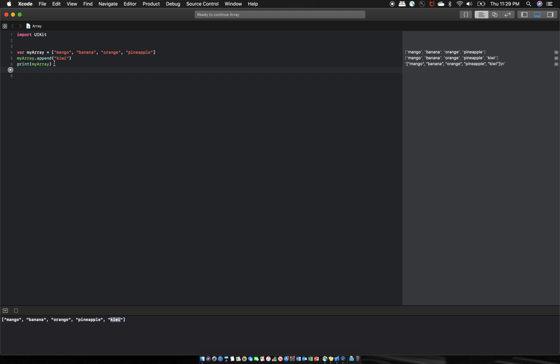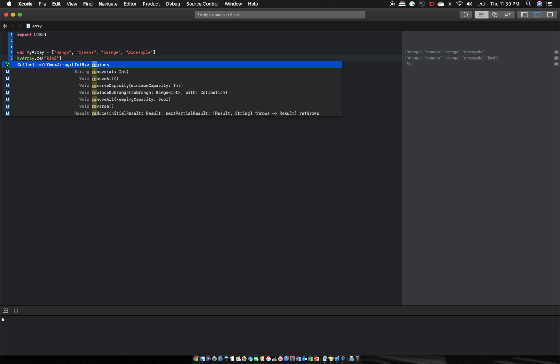Now suppose you want to know how to count the values of the array. You can simply do myArray.count. Your array name is myArray and you can simply put count. Now if you see, it will give you the number of values: 1, 2, 3, 4, and the 1 you added here which is appended, 5. Now let's see what happens if you try to remove a value. Okay, now I'm going to remove one value, remove.